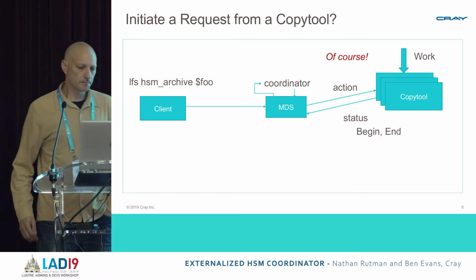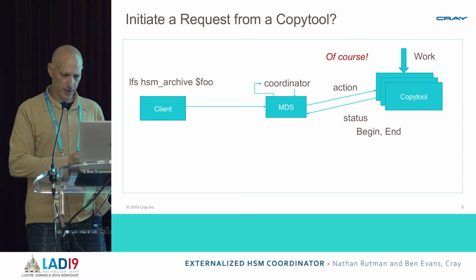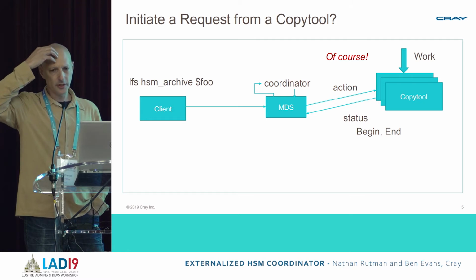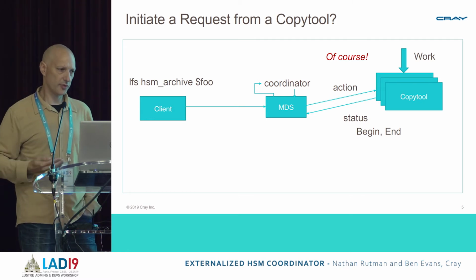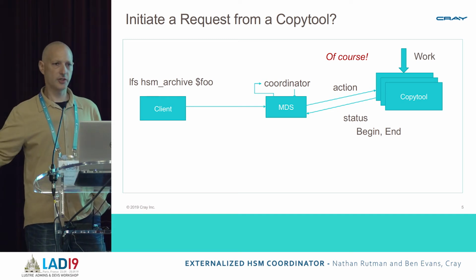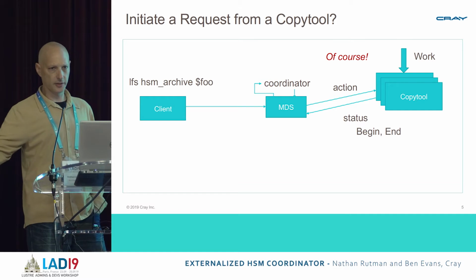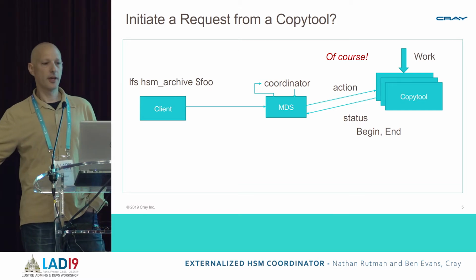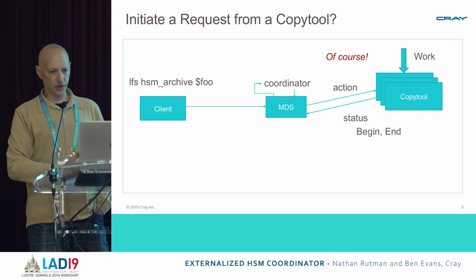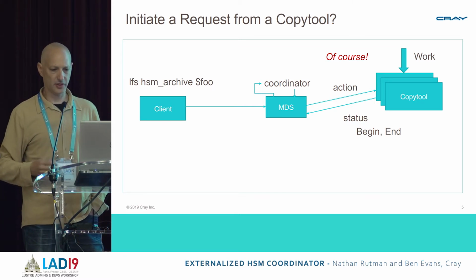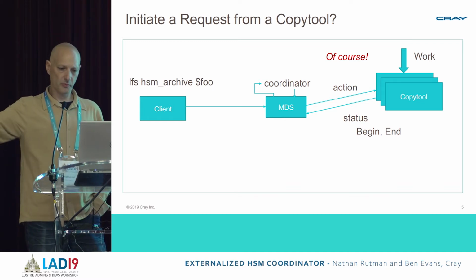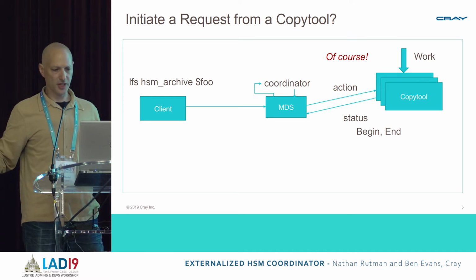All right, and then again, what else? So that's one thing we want to do. Another thing we want to do: work comes from a number of sources. It's not just from Lustre users saying they want to LFS archive something. Maybe there's a job scheduler that wants to stage in some files that are in your archive. Why should that job scheduler have to issue an LFS HSM restore command in order to get that archive file back into Lustre? Why can't it just tell a copy tool directly to restore the file? Why does it have to go through Lustre?